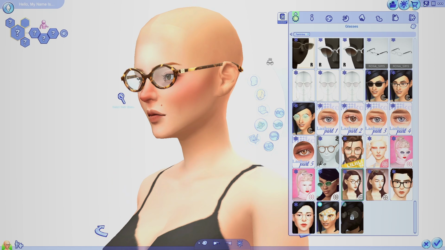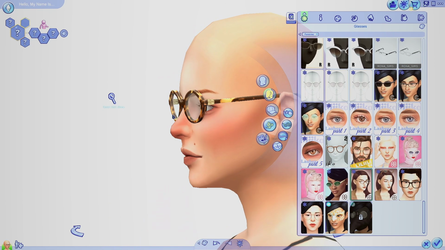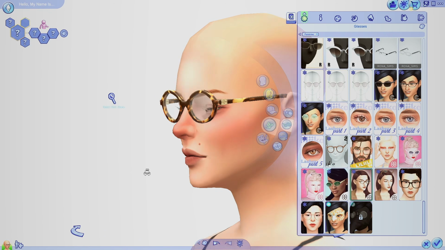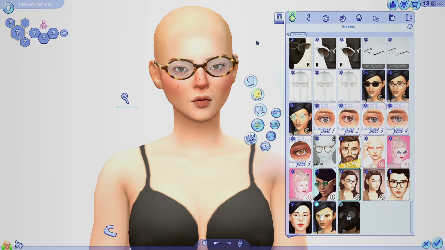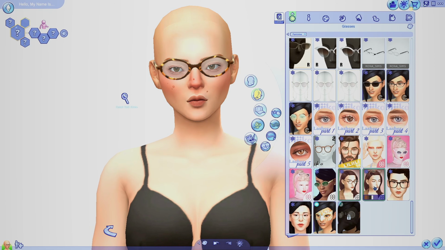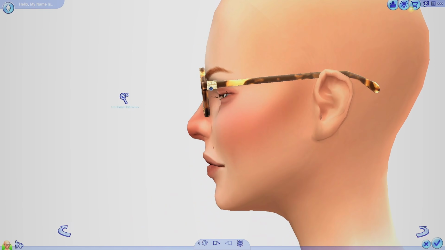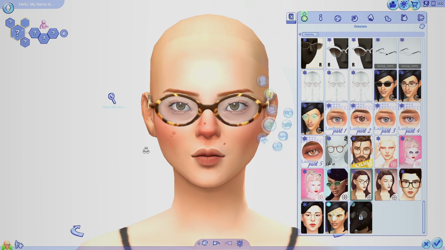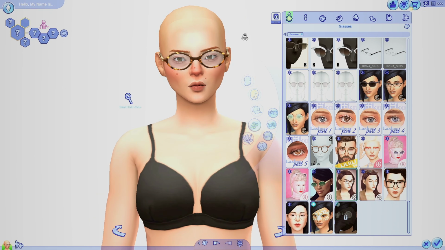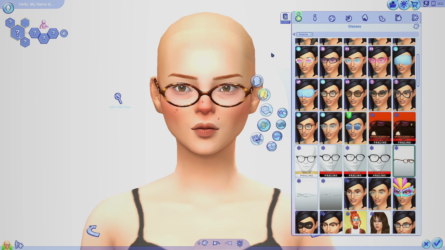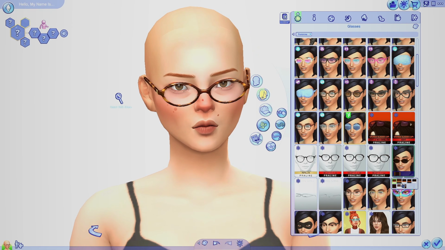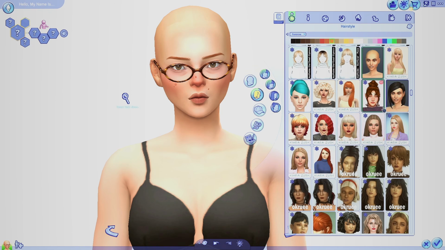They're very similar. They're literally the exact same glasses that they're based off of, except these have the Simlish lettering, which I think is so cute. The only problem with these is that they sit so high up on the face. I could go in and lower them like this by editing her actual nose bridge, and it doesn't really make a difference to how your sim looks, but it does lower them a bit. But I think I'm just gonna use these today because I think I like them just a tiny bit more on this sim. Okay, hair is gonna be an interesting ride.